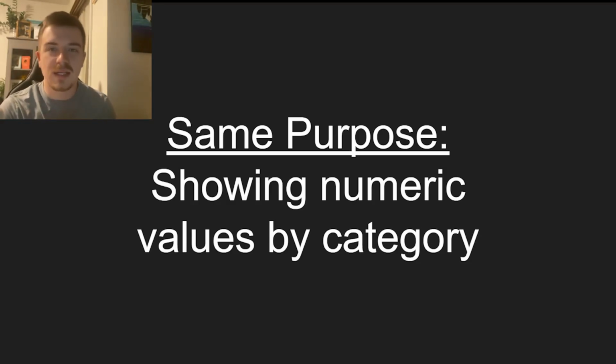So in the bar chart side, each bar represents one of the North American countries, and the length of the bar can represent the total GDP last year, or it can represent the average GDP over the last 10 years for each country. And then the length of the bar obviously represents the numeric value that we're after. And you can see that along the x-axis or the y-axis depending on the orientation that you have your visualization.